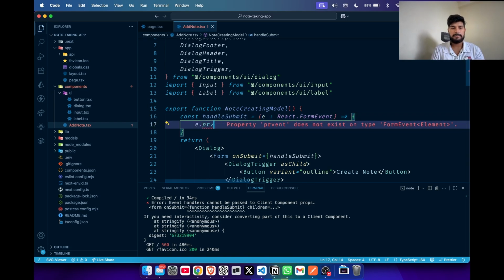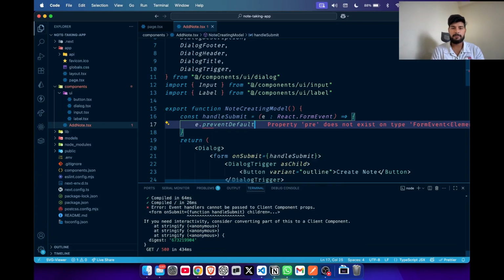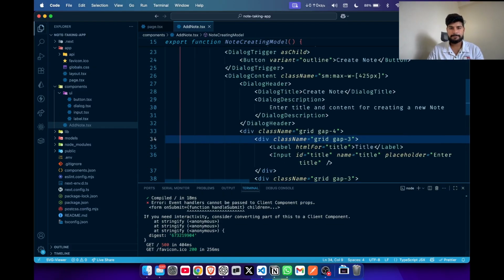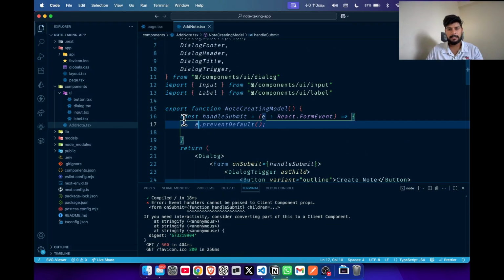And we have the preventDefault over here. So we have done the prevent default.